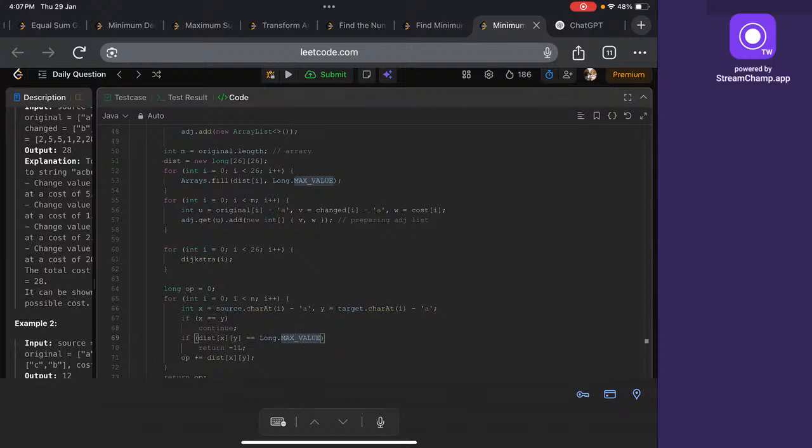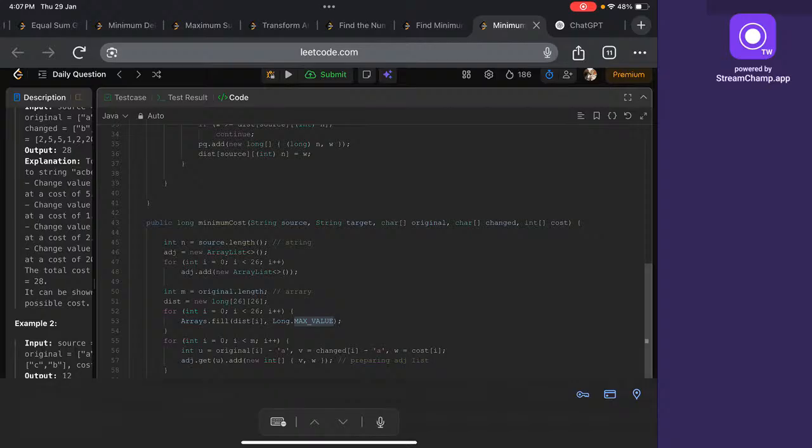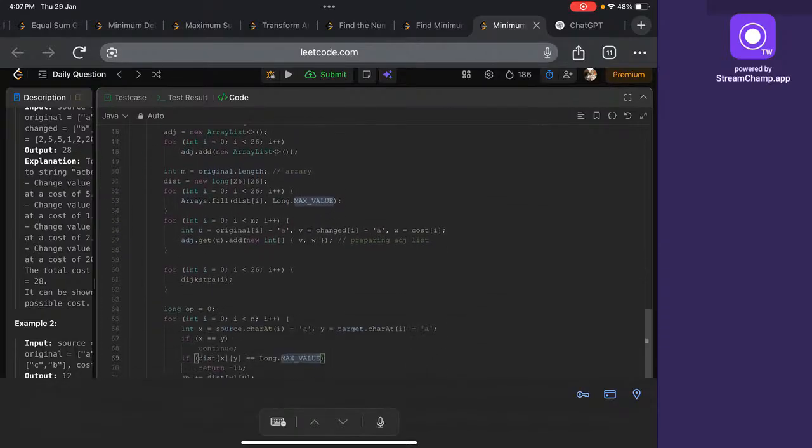Long max value equal to minus 1 otherwise. x comma y, target dot character I, source dot character I, if it is not reachable, we continue. We are not returning anything.